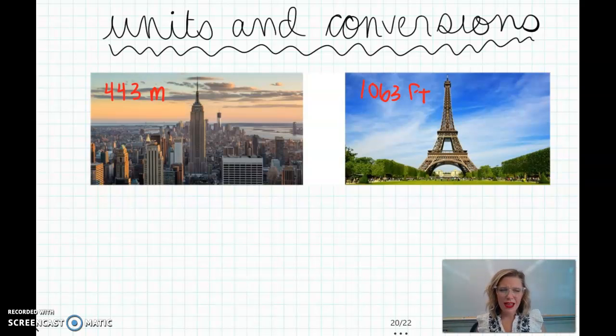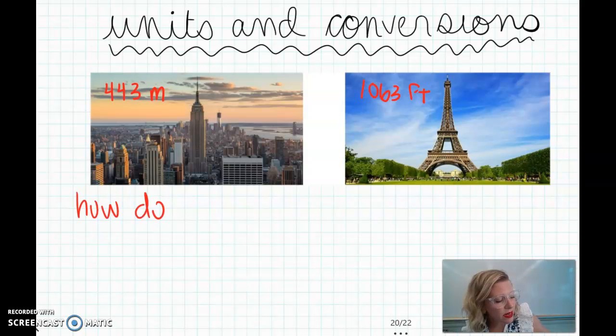So how can I compare the Empire State Building to the Eiffel Tower if I don't have matching units? And unfortunately, this is a problem that happens all too often because countries from all over the world use different units. Now, when I say that, I mean primarily the US uses very different units than most other countries, but that's why it's really important for us here to understand what we call the standard units, which we'll talk about in just a moment, because they are going to be how we will communicate with every other country scientifically. So what we're going to look at today is not only which building is more impressive, because we are going to discover that by the end, but we're going to also look at how do we convert units, right? How do we convert units?